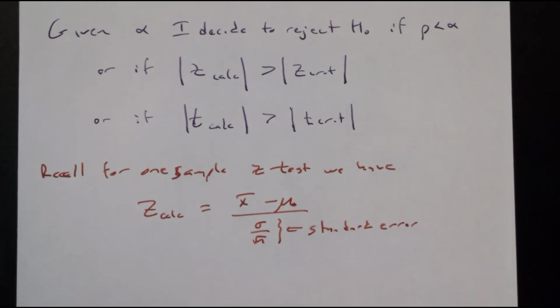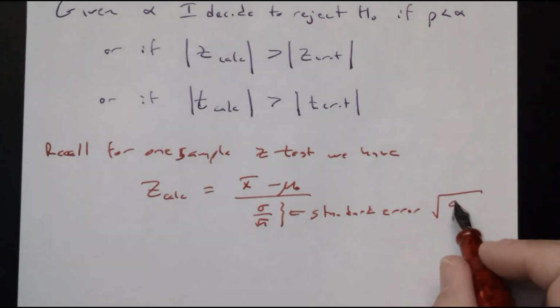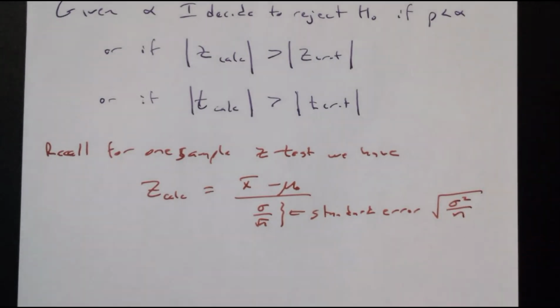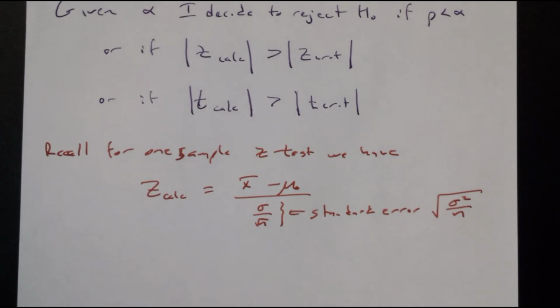Another way to think of that is it's the square root of the variance over n. See how I moved the square root from being just on the bottom to being on the top, but I squared the top to make up for it. This is for one sample. Problem. I now have two. How does this change when I have two samples?